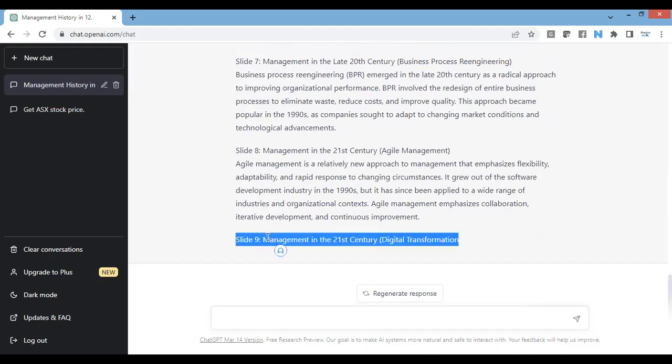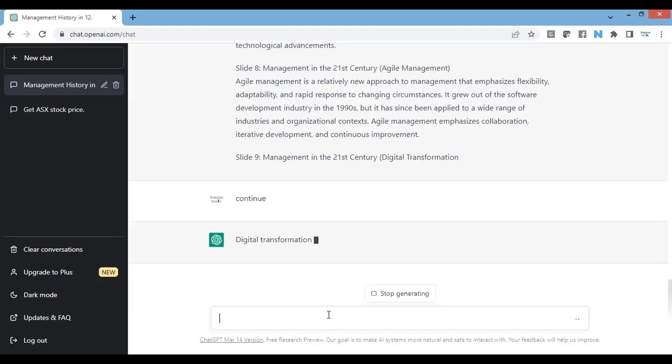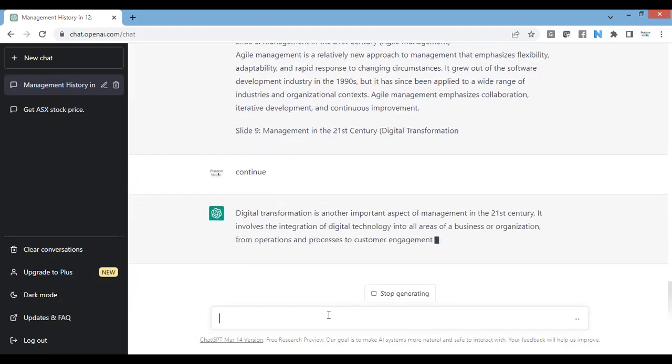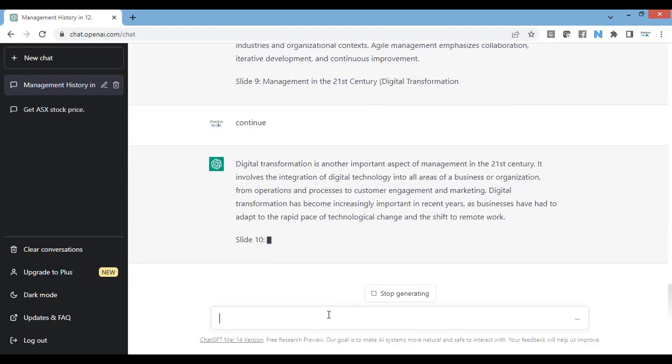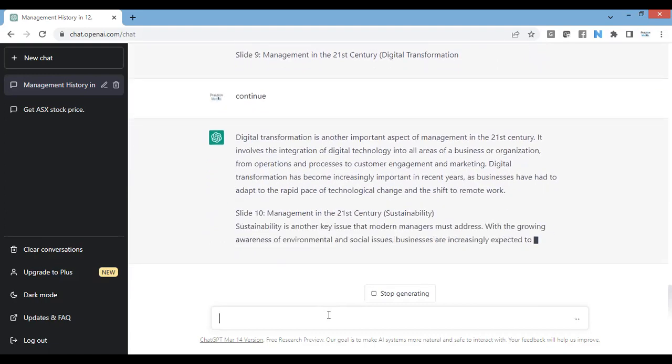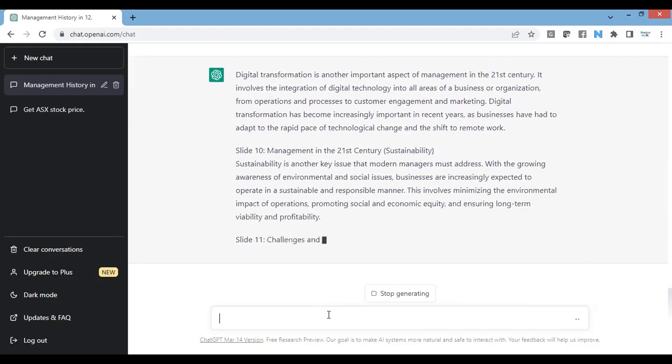Now, this is a common theme with GPT. I deliberately used my free version because I wanted to show you how to overcome problems that it may present. So right now I've got a problem. It's hooked. How do you get GPT to move forward beyond being hooked? You got to give it a command. You got to tell it, continue. And it continues.